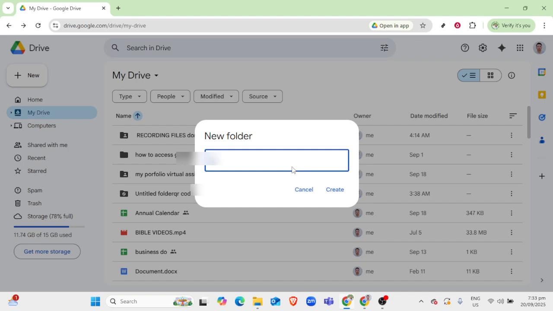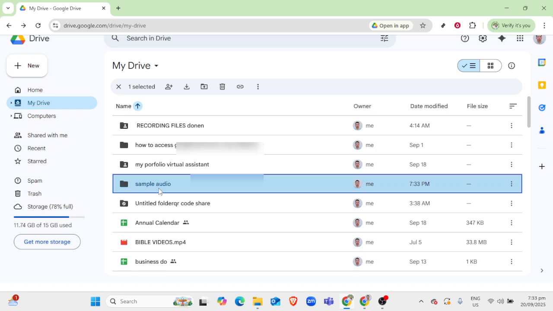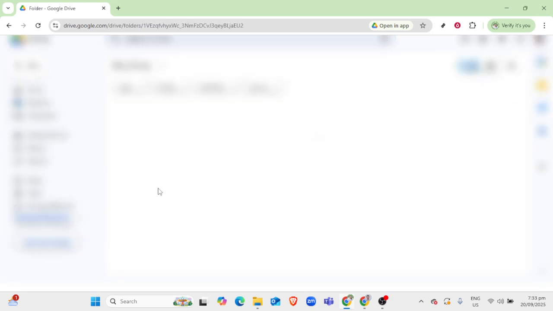Your computer will now prompt you with a File Explorer window where you can browse through your files. Locate the audio file you wish to upload from your device. Google Drive supports various audio formats, so whether it's an MP3, WAV, or another usual format, you should be good to go. Highlight the audio file and double-click on it or click Open in the file window. The uploading process will start immediately.